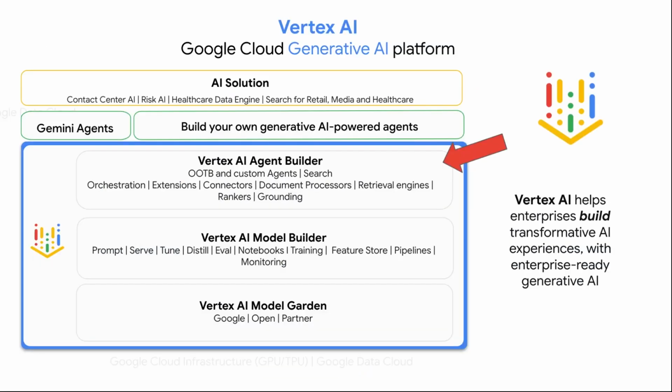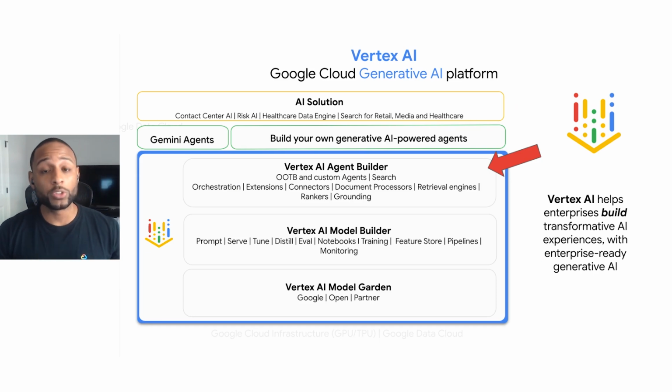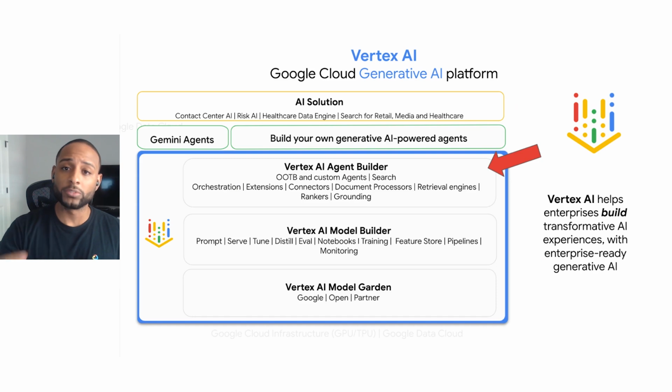And what we're going to target for the demo is Vertex AI Agent Builder. We have a platform here at Google Cloud called Vertex AI. And under the umbrella here, there are 3 different pieces. You have the ability to either bring your own models to GCP or utilize our own Google specific models to build out your use cases and your requirements. But also a part of that is having an agent builder. So we have a low-code, no-code platform to help organizations build out generative AI agents. And this is what we're targeting for today's demonstration.